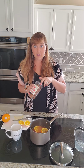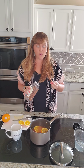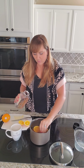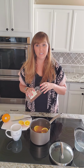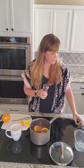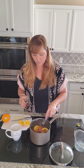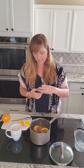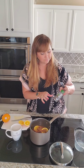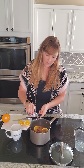And then depending on how much spice you want, in my big batch I'll add about 4 to 5 cinnamon sticks. So for this smaller batch, I'm gonna add 2 thick ones and 1 smaller one because I really like the cinnamon taste in my cider. And then I'm gonna take my whole cloves and I'm gonna do about a teaspoon of those. Again, you can add a little more or less if you want. I love these. And then obviously before serving, you're just gonna strain all of these things out. And then I'm gonna take my allspice and I'm gonna do a teaspoon of that as well.